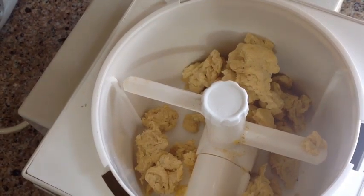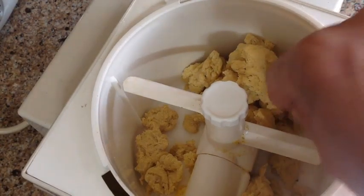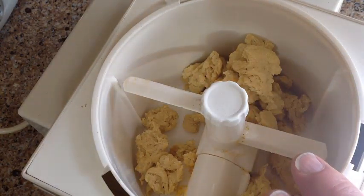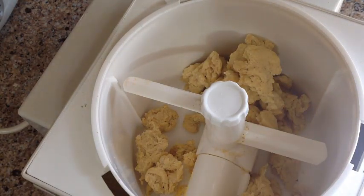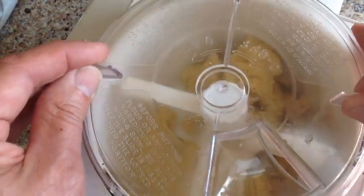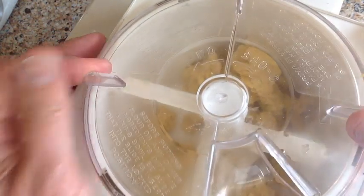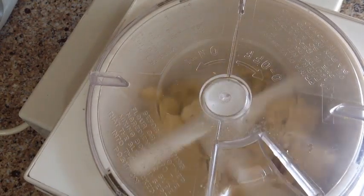And also, by the way, this is the smaller machine. I've got the bigger machine too, but I'm making such a small batch. On this machine, normally you'd put 4 or 6 times as much flour and egg in as I did. I'm just making a little batch for myself. This little machine works well making small batches, but with the big machine, you almost need to make 2-3 pounds of pasta for it to even work. And it just sits there and it's doing that.